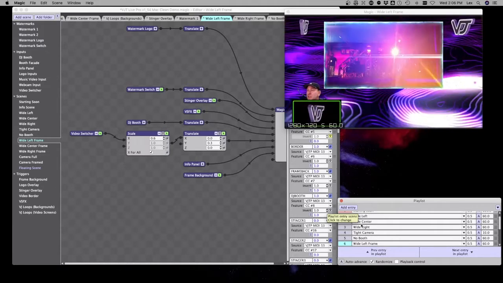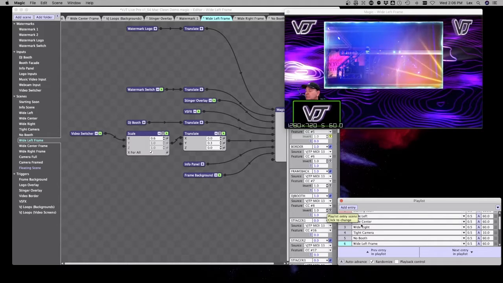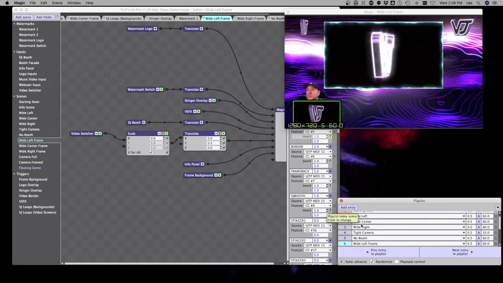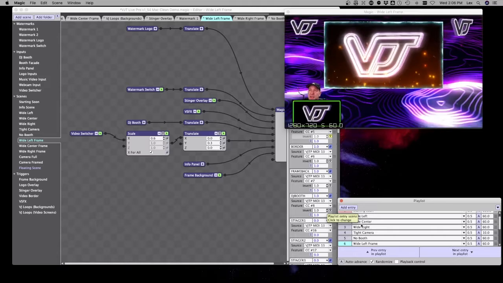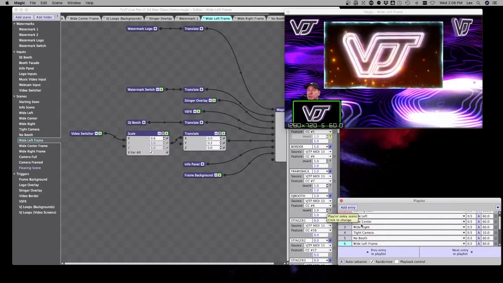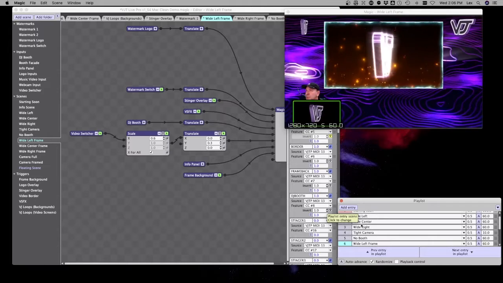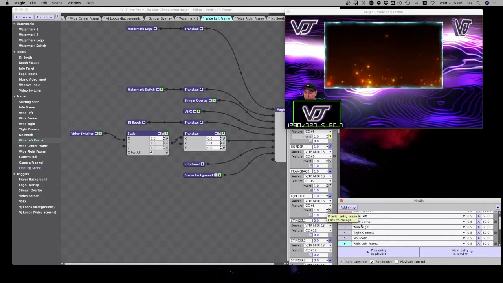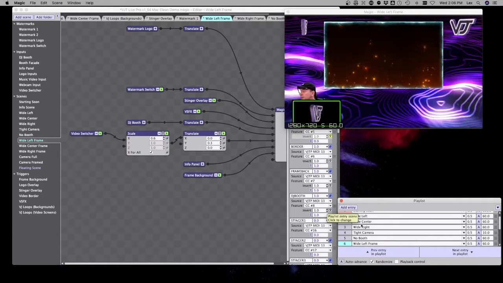As well as just basic scenes, you've got some fun effects here like logo overlays. So if you want to put in some branding, you'd see the watermarks in the corners, all of those you'd swap those out. They're all interchangeable, and you can have multiple watermarks as well as various logos.